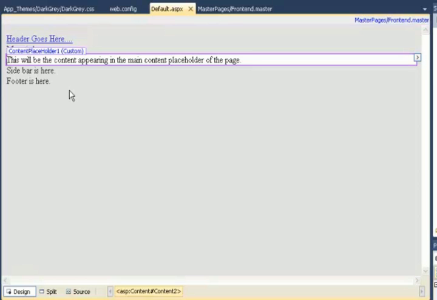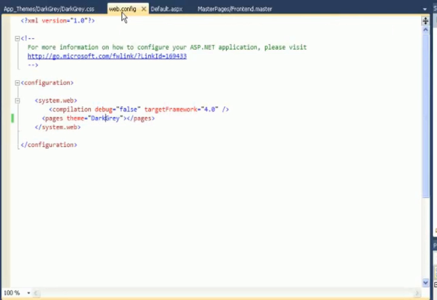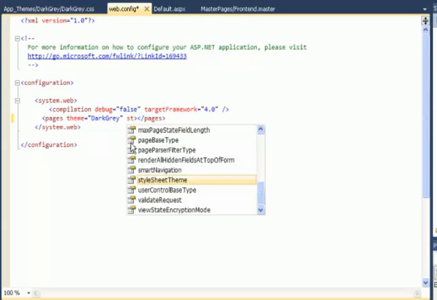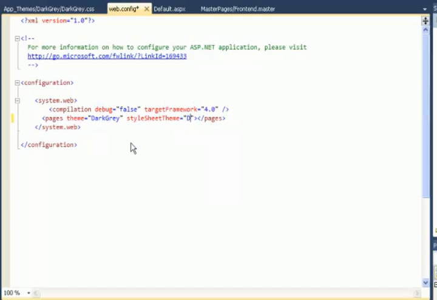To go about this and make sure that you have that component in the design phase or design page of your Visual Web Developer, you can in the web config also apply the style sheet theme, basically to give the default look of your website, and that way you will have this component also applied to your design view or design component.